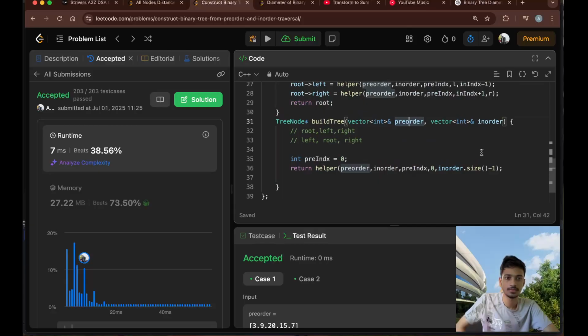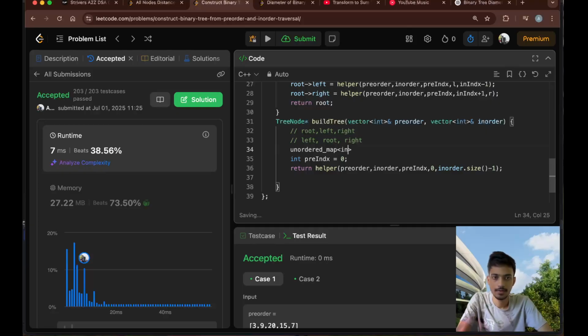Let us now make an unordered map, which will have int and int: one is value, like the value to indexes. Let us call it inorder index map, or in-map.